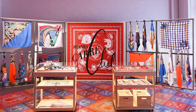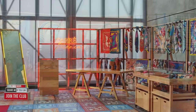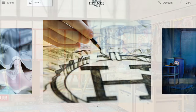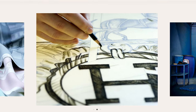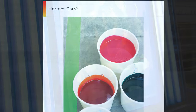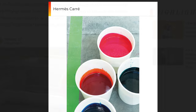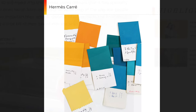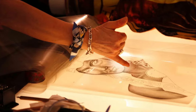Hermès relies on a global team of independent freelance designers to fuel its scarf creation. Once a design is chosen for production, it's digitally scanned where an artist outlines the design on a screen. This outline is then sent to the color department where up to 15 different colorways are conceived, out of which typically 8 to 10 make it to the stores. Colors may be specially mixed and or taken from the fashion house's library. Each step of the process involves artisans who bring their vision and expertise to the final product, each touching the scarf's four corners with their talents.